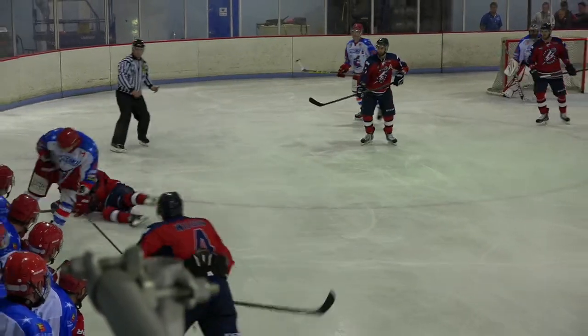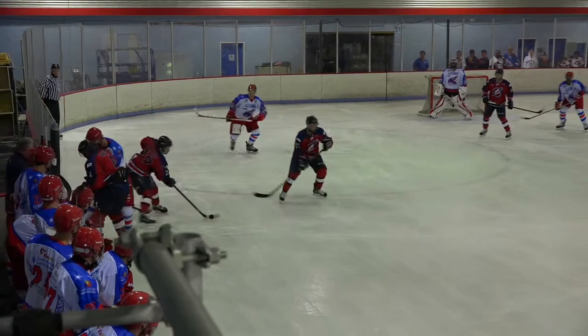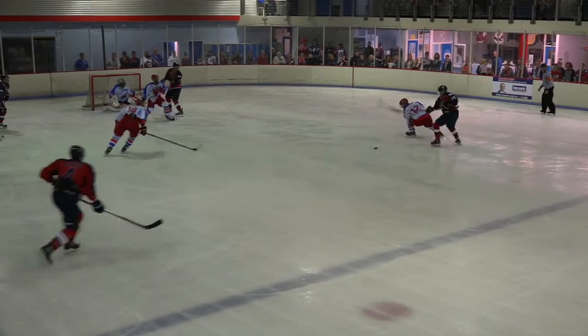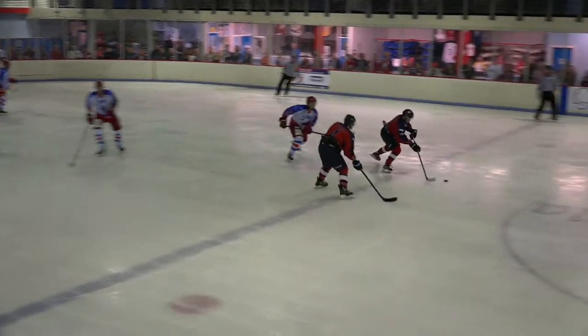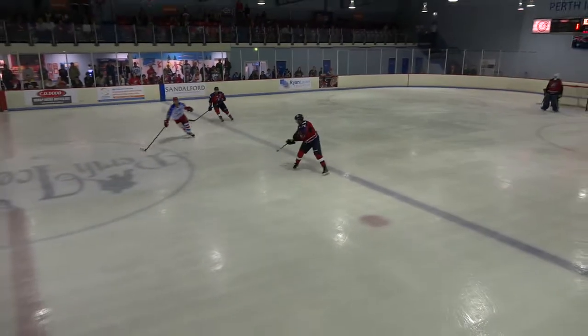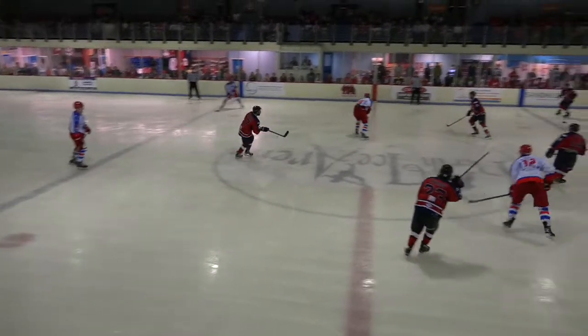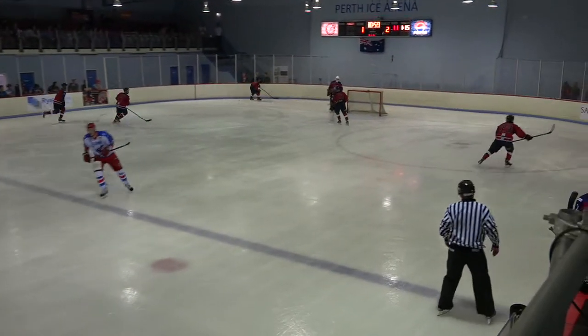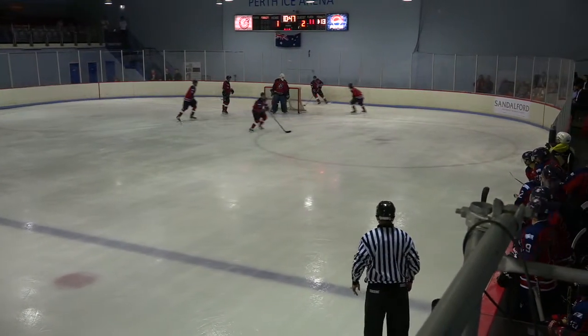They win the face-off. Kairos looks to play it back to the point. He can't do so. Swiston ties him up on the wall, manages to get it back eventually. Now plays it to Kudla back at the line. He looked to make a pass in front. That was broken up, and it's gone up and out of the zone as the Thunder control back at centre. The attempted pass was cut off by McLaughlin there, and now Swiston just dumps it in on the left wing as the North Stars forwards go for a change.